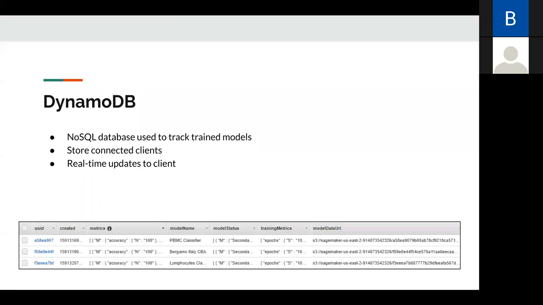In order to have a stateless front-end application, we chose AWS's DynamoDB. DynamoDB is a NoSQL, low-latency, serverless database that integrates nicely with the AWS ecosystem. We set up our tables to stream all updates to our clients in real time, giving the user a second-to-second update on FlowJo AI's progress.